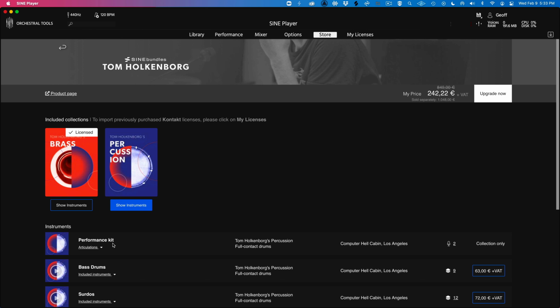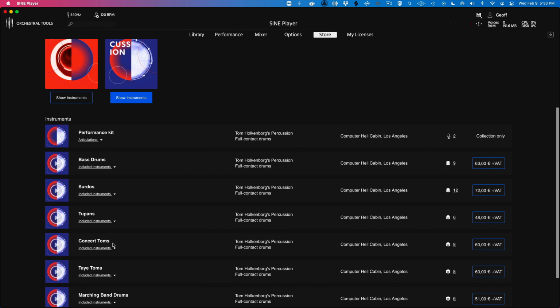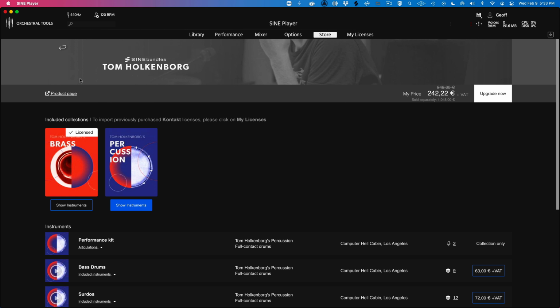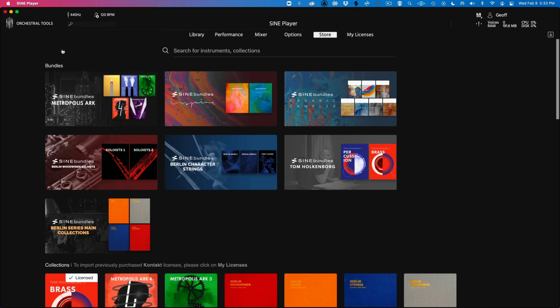And I know we're still not at the point where we can demo sample libraries because we have to download and things like that. And there's probably some legal issues with letting you demo them. I guess if you want to create things with what you've demoed and haven't paid for, I don't know. But to me, this is an amazing solution for folks that just want to get their feet wet with a library, or they only have a certain amount of money, or they just want a certain instrument or certain style. They can just get it and then keep moving, all within this sequencer and store, which is really smart on the part of Orchestral Tools because they get you at the point of purchase. Like, oh, I need this. And you don't have to go to a website or put your password in. It's all contained in this one really cool place.